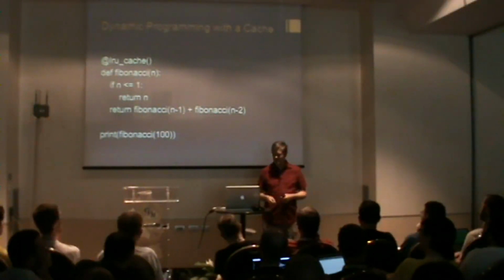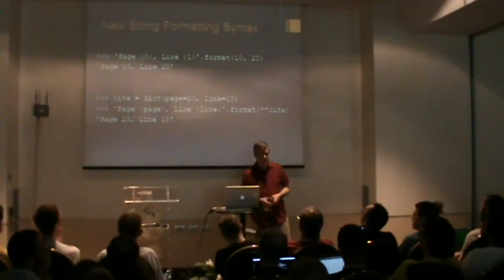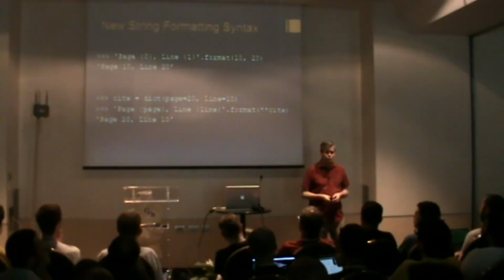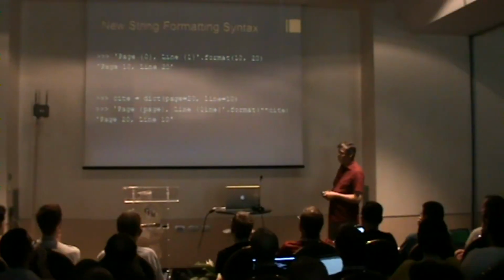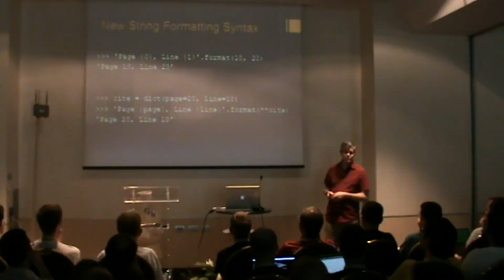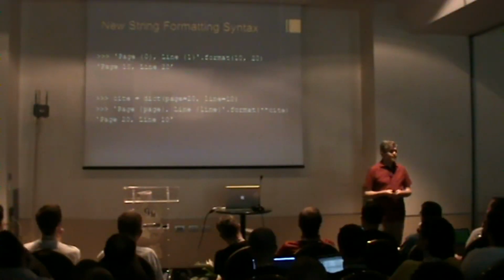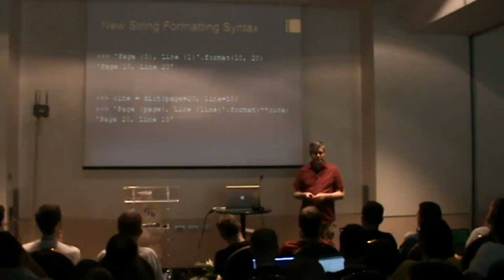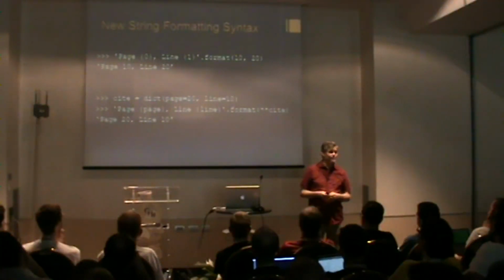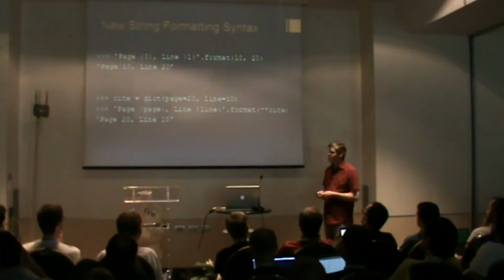So one of our new gizmos is not collections, it's the new string formatting syntax. And if you have been to my API design class, you know why it's important that we have it. You know all of the things that were wrong with the percent formatting. So I want to show you the new format, because how many of you have adopted this as your preferred style? Surprising number of you. Still, at least about 80% of the audience hasn't touched it yet. So I have a feeling that if I show it to you, walk you through those first steps, you will now adopt it as your primary tool.